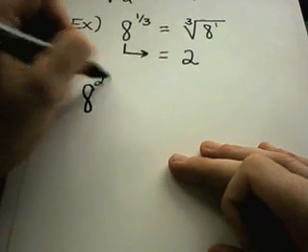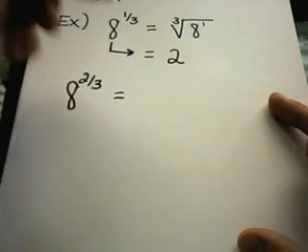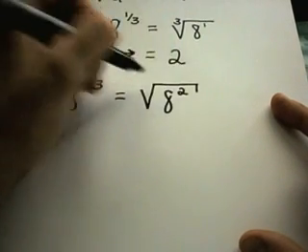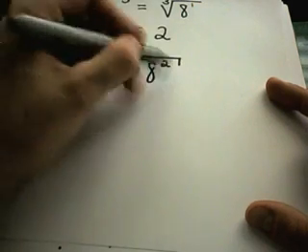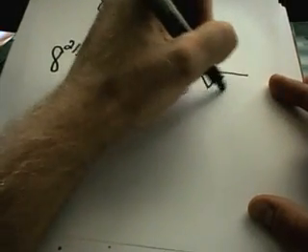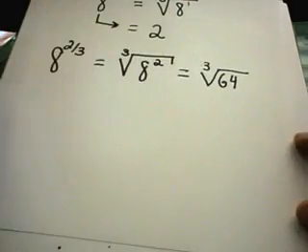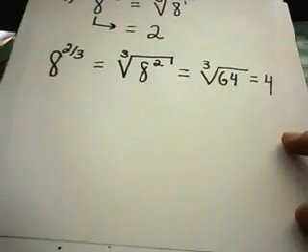Suppose I have 8 raised to the 2/3. Okay, so there's two ways you could do this one. Again, I could rewrite this as 8 raised to the 2nd power, cube rooted. And you could either multiply this out immediately and start thinking about the cube root of it. So 8 times 8 is 64. And can you think of a number multiplied by itself 3 times that gives you 64? Turns out that 4 works.